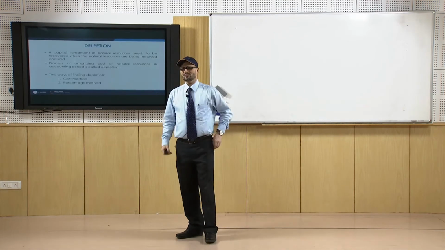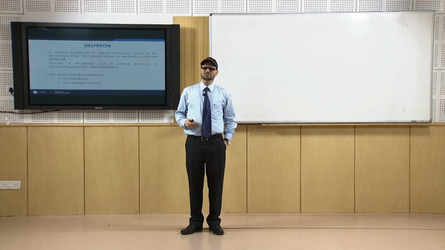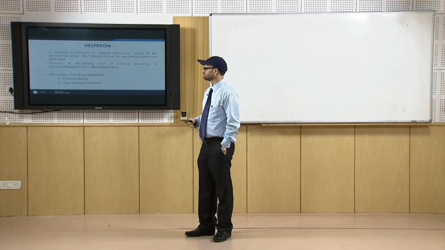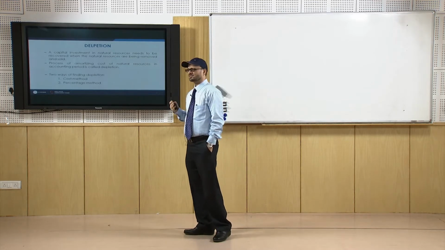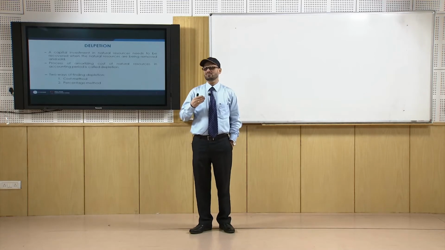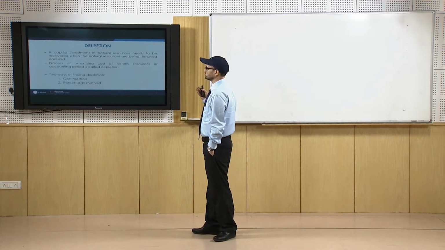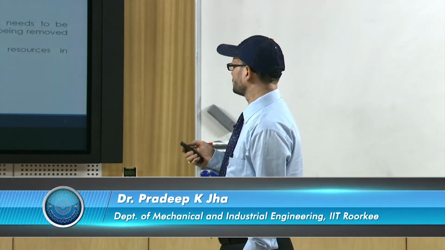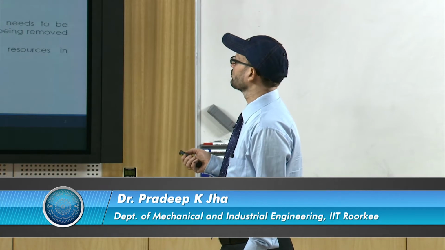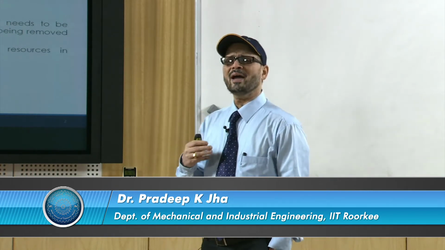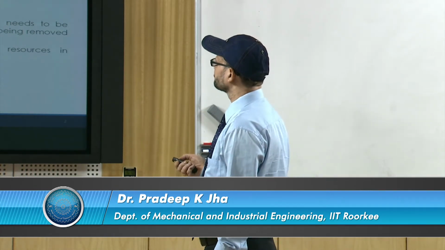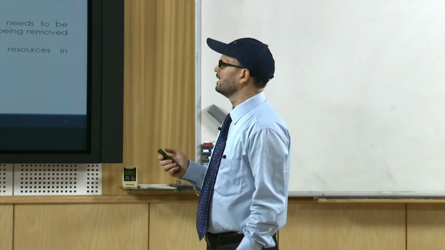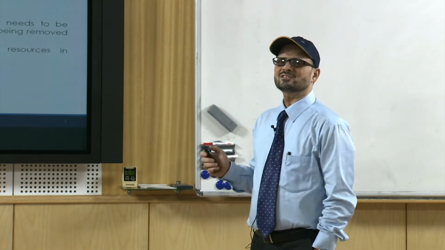So, when we talk about natural resources, the term depletion is used instead of depreciation, because in this case there is piecewise removal of the asset which is in question. Suppose we try to talk about natural resources, oil reservoirs or mines. In that case, the process of amortizing the cost of natural resources in an accounting period is known as depletion.